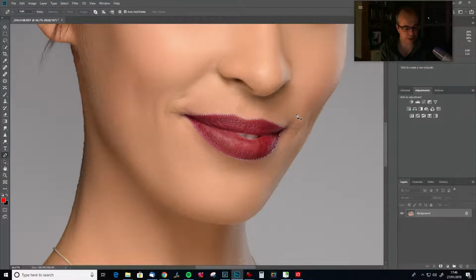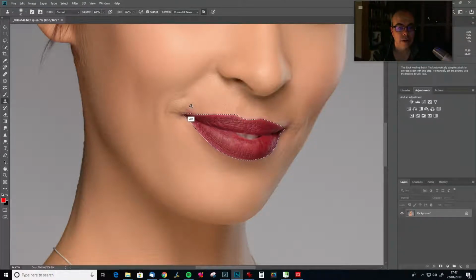We want the bit that's outside of the lips, so we're going to do Control Shift and I. Okay, and we're now going to get our friend the clone stamp tool again and put it back to 100%, make it soft. So shift and left bracket key, and then we're just going to get a clone source and just take those bits off. Okay, so any other bits that we feel that are distracting, that are nearby, we can get rid of those.